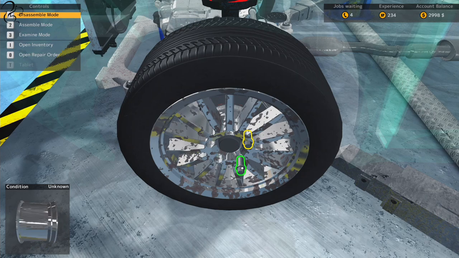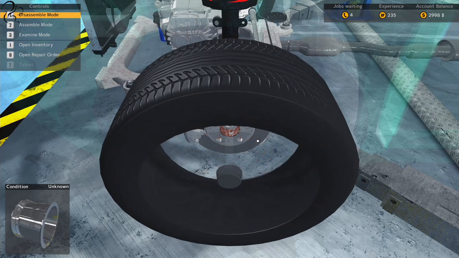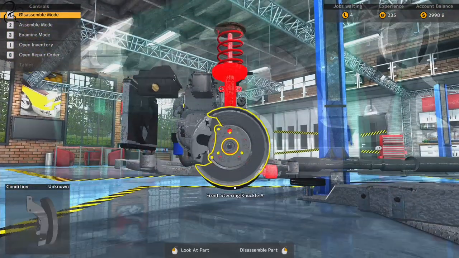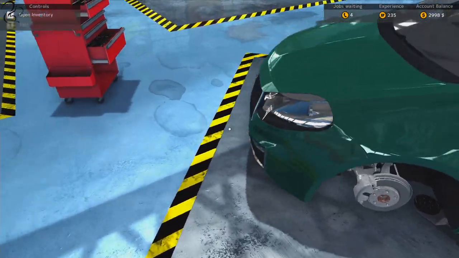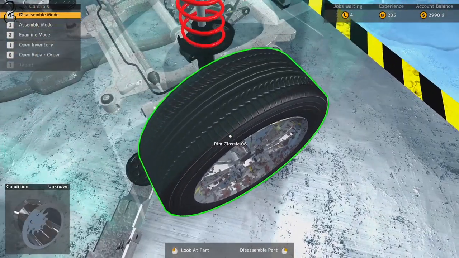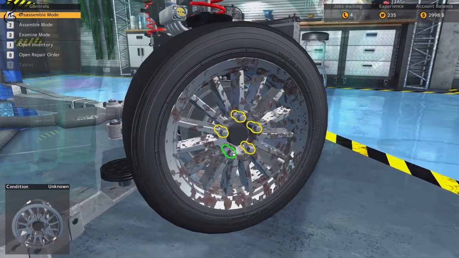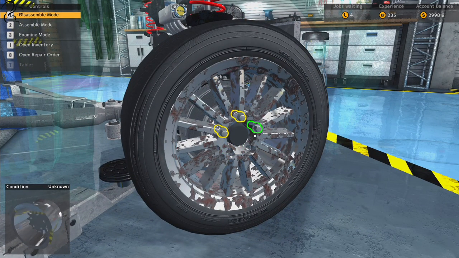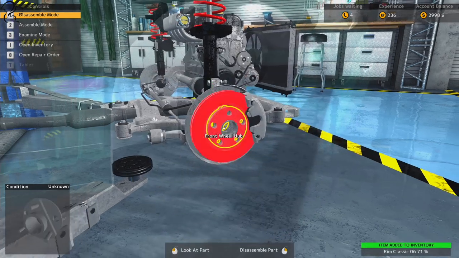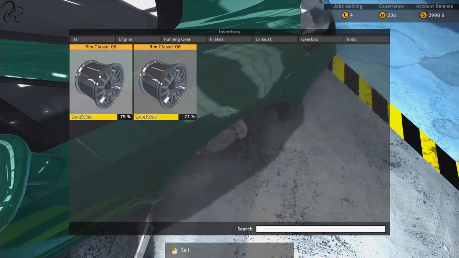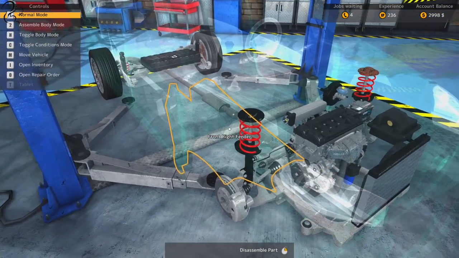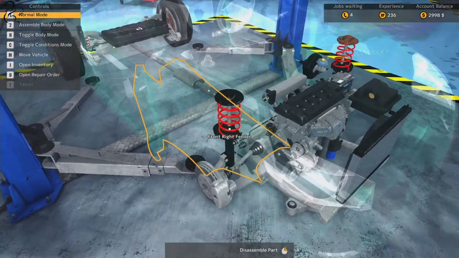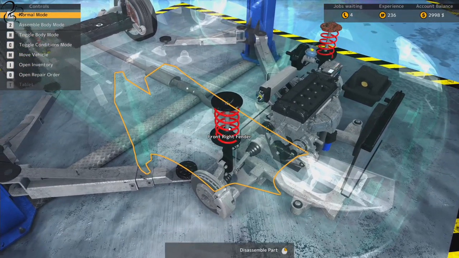I'm not sure you do, to be honest. I mean, I've seen mechanics look at a wheel superficially, move it around, and kind of assess it. Okay. Condition unknown. Take this wheel off and have a look at them. Tubeless steel belted radial. Okay, 71%, 71%. Let's hide that. Are they red because they're broken, or are they red because that's the colour? I wonder.